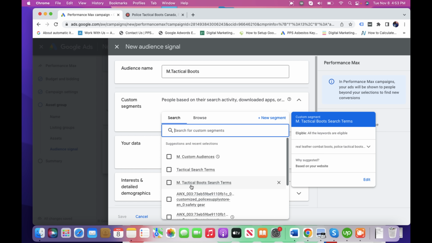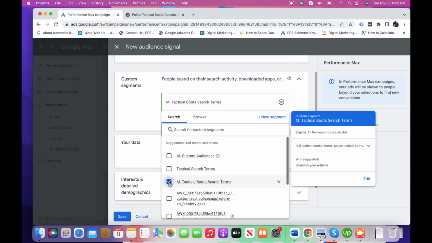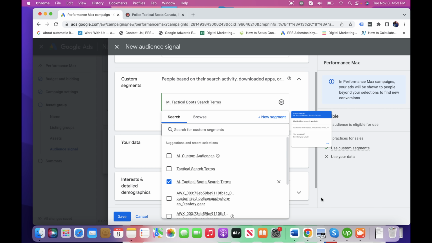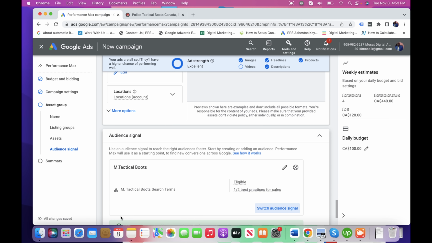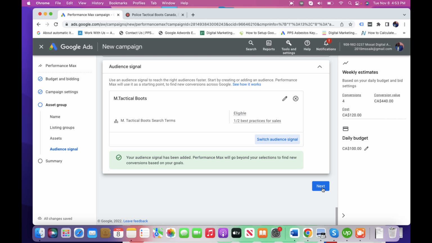In another tutorial I'm going to devote a full tutorial to how to create and set up this custom audience. For this, I'm going to select this particular audience that I have created. So now I'm going to save it. I click next.